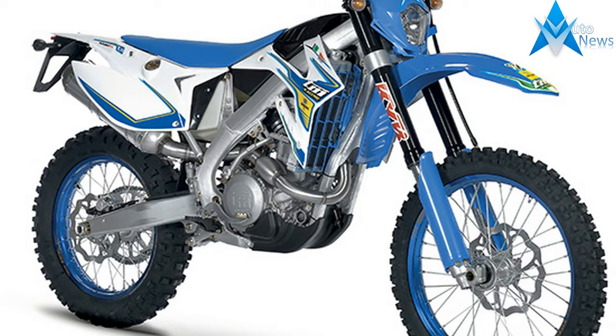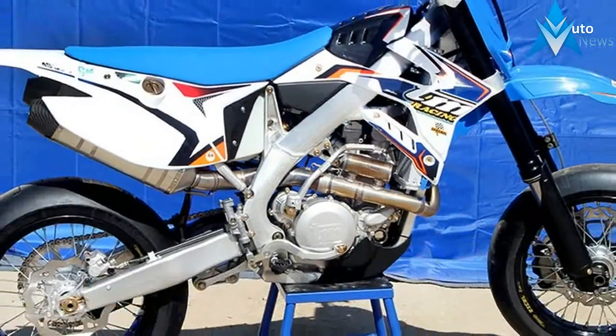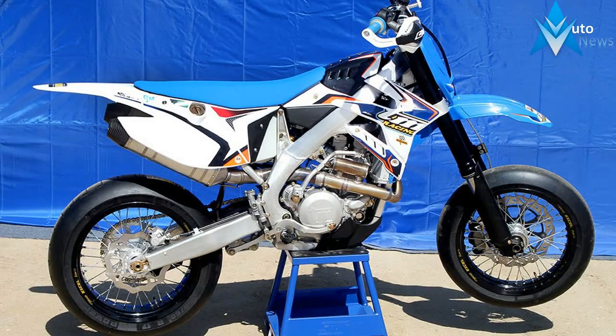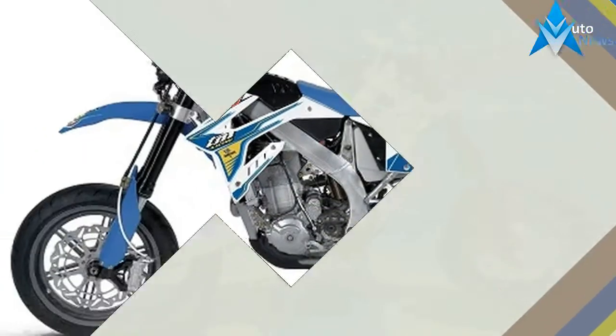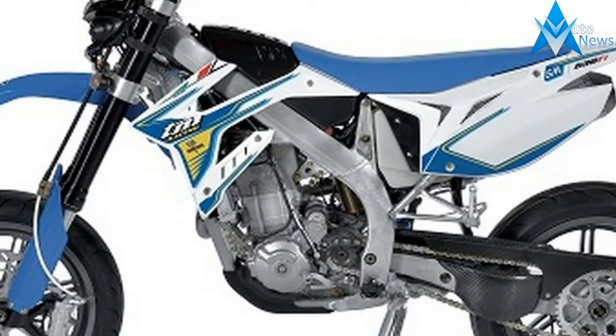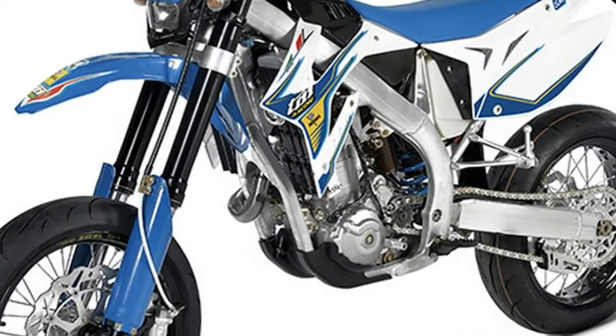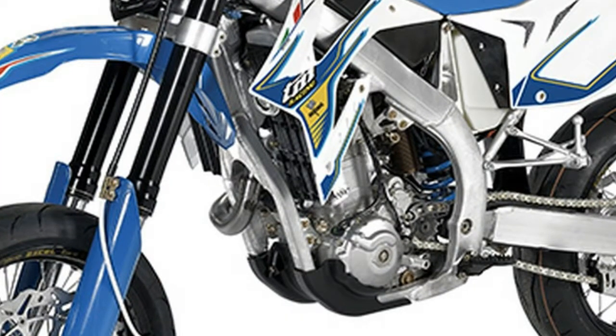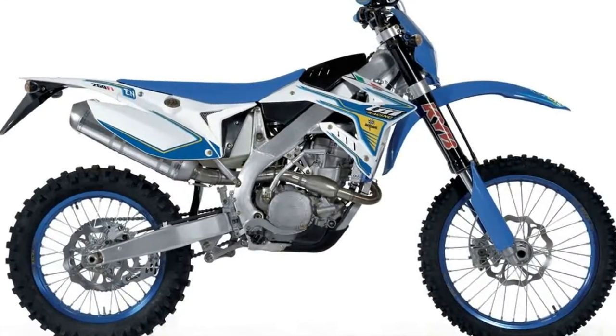In 2015, the 4-strokes, 250, 450, and 530, got a very unique chassis design that is akin to the layout of modern Yamahas. That is, the airbox sits in front of the seat where the gas tank usually resides, and the gas tank is under the seat where the airbox is typically found. But that is where the similarities stop.